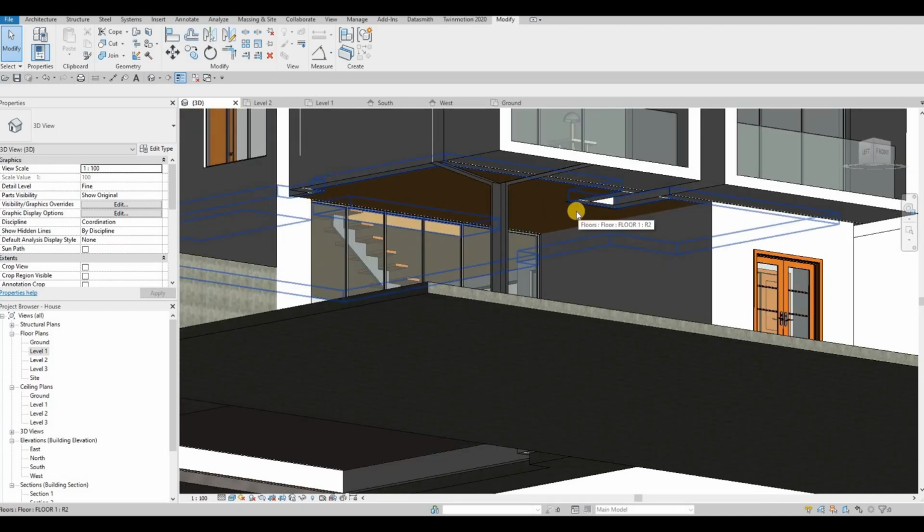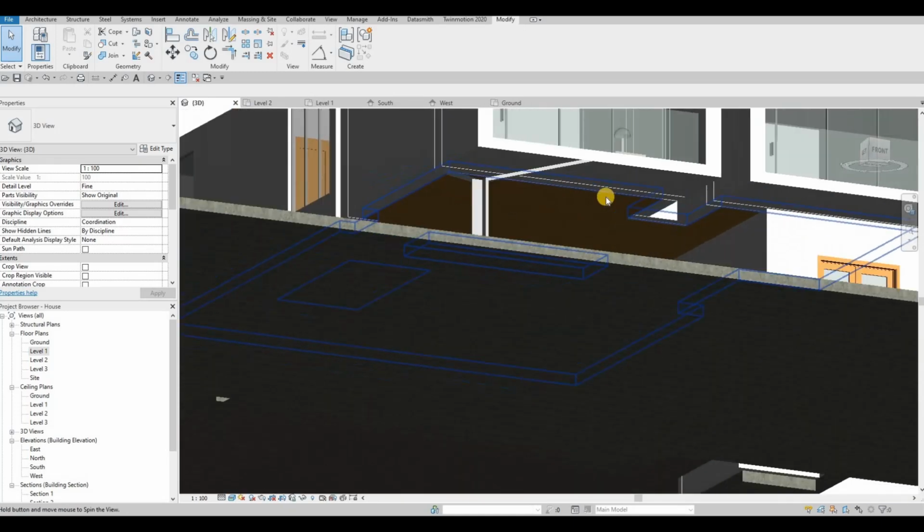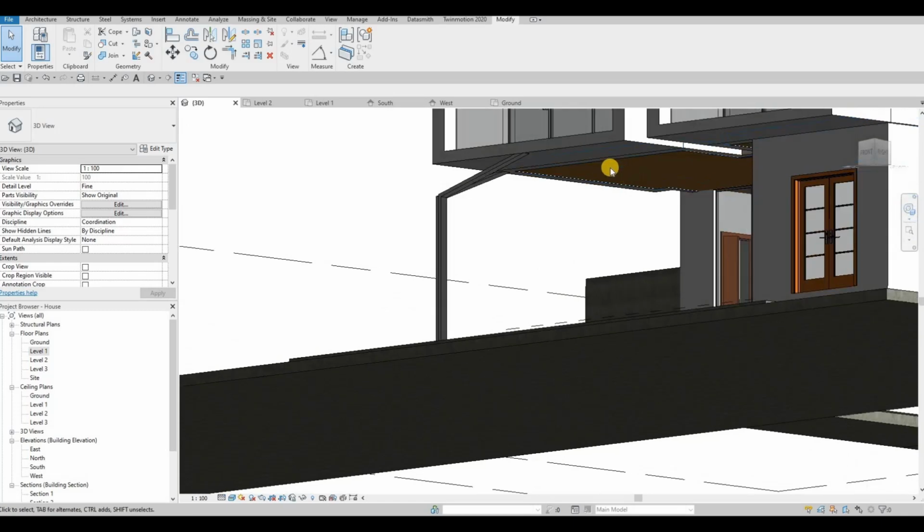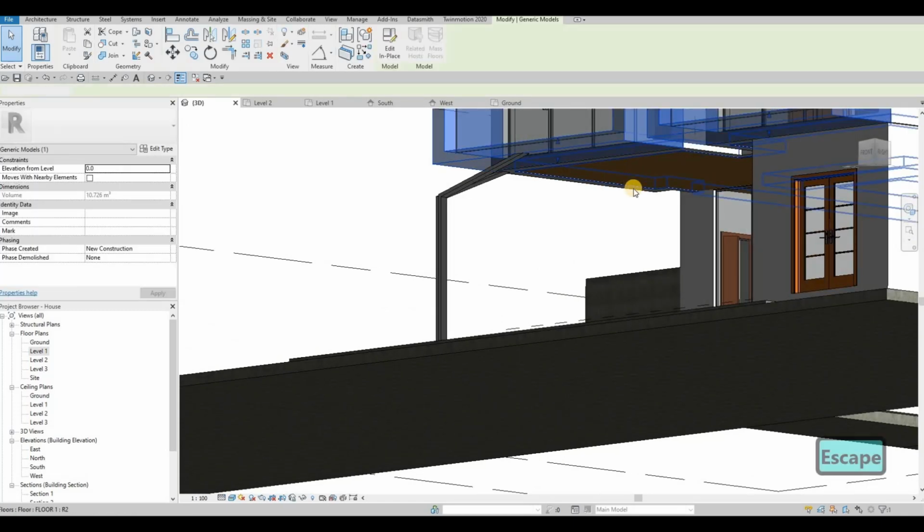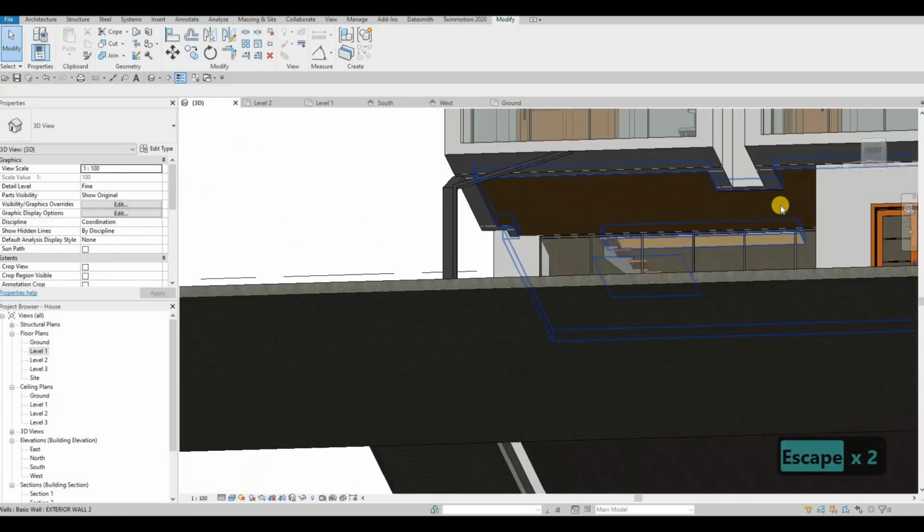So it's really hard to put everything in one, especially here that we have an extrusion and then there's floor and then walls.